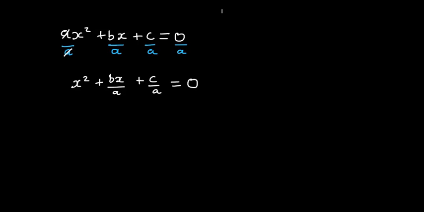Now, before you complete the square, you want the constant part to go to the other side. So you take this to the other side, and when you take that to the other side, it's going to become a negative. Remember, we haven't started any completing of the square. We are just doing the prerequisite before we start. So then you'll have x squared alone, plus bx over a, and this is going to be equal to negative c over a.